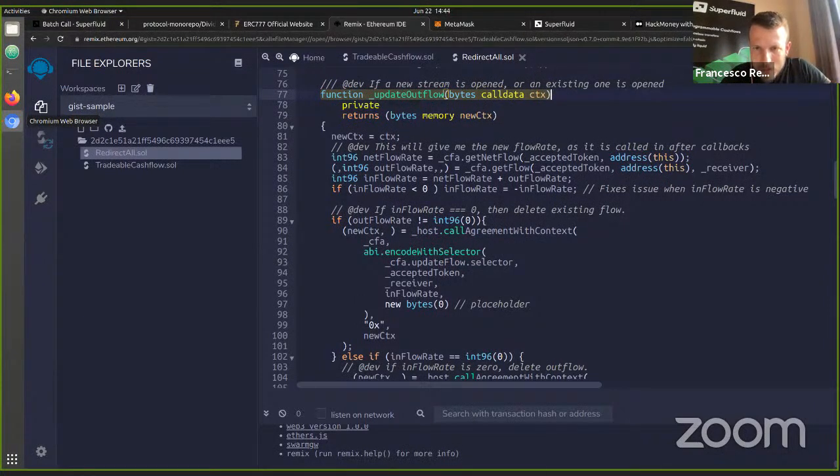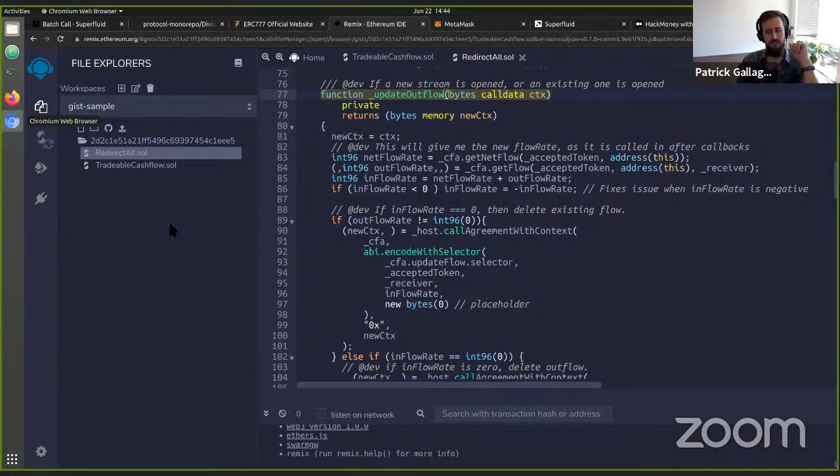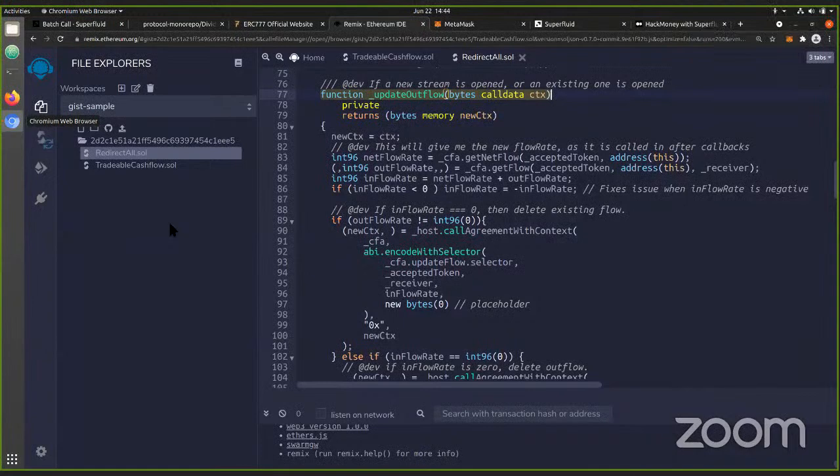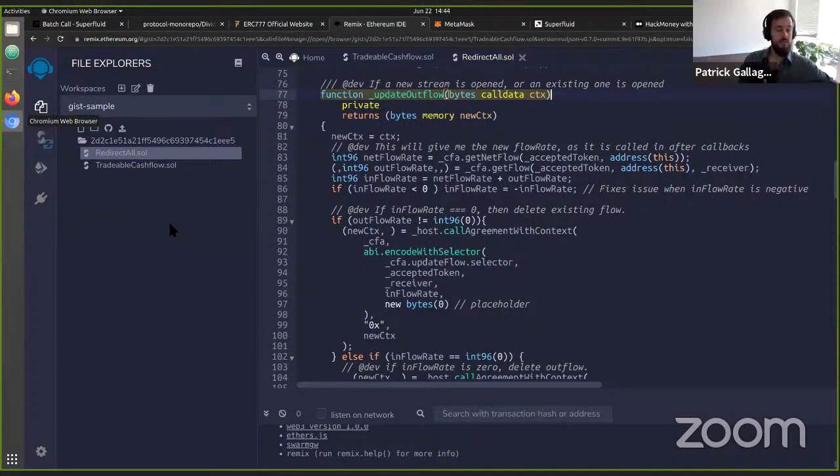Pat, Harpal is asking, when we use batch call, do we get the status of individual transactions? Well, it depends on what you mean by the status of individual transactions.